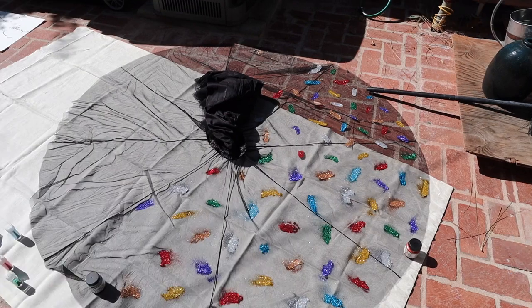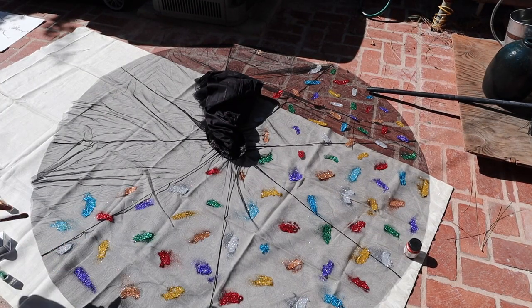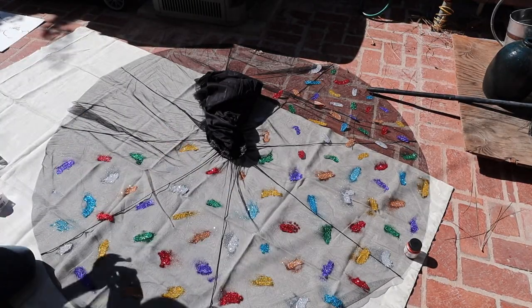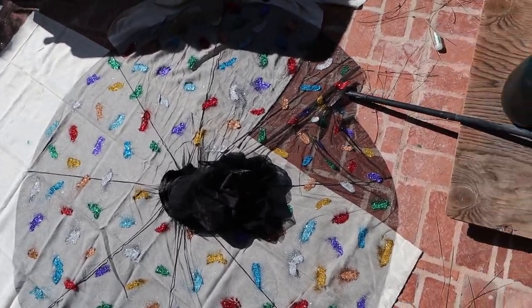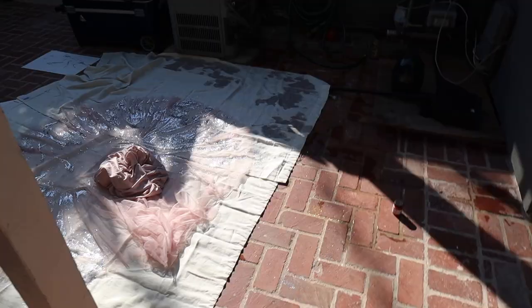You're really just making sure that you're alternating colors, that you never have two of the same color next to each other. The more colors you have, obviously the easier this is gonna be, but it's just those slightly rounded brush strokes, maybe five or six at a time. You're then gonna add your color, leave it out to dry, remember to separate it before it's fully dry, and then just leave it, let it do its thing.